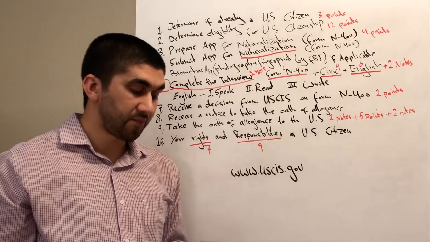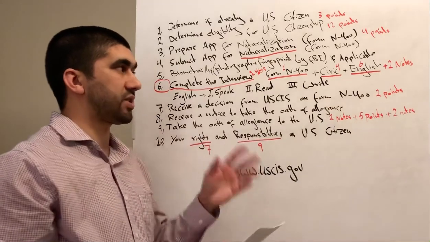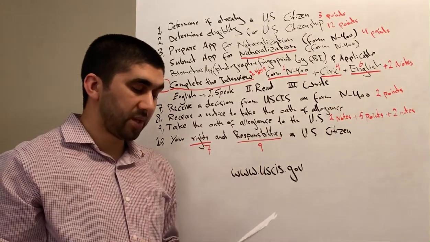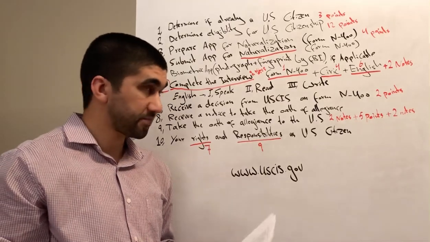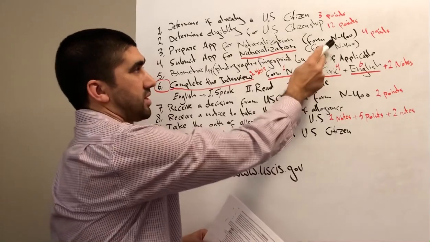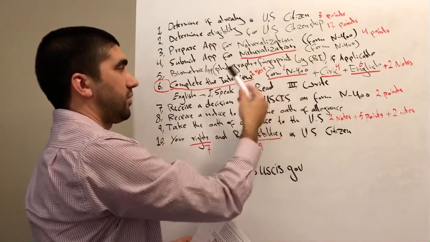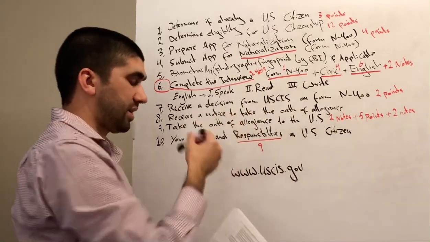Now with the third, we go to English. That's the third one, and we have 6 points with English. The first one, the speaking: your ability is assessed by the USCIS officer on Form N400. As I said earlier, once they start with Form N400, they will determine your English language skills with the speaking.